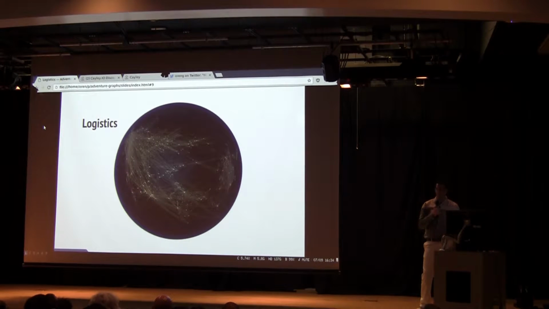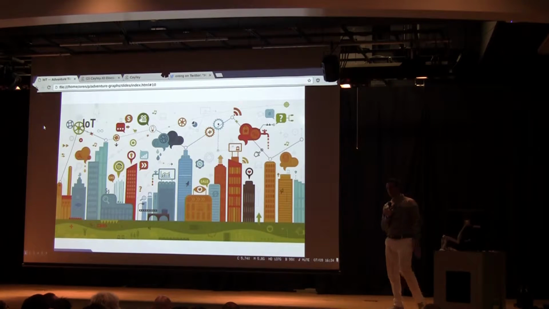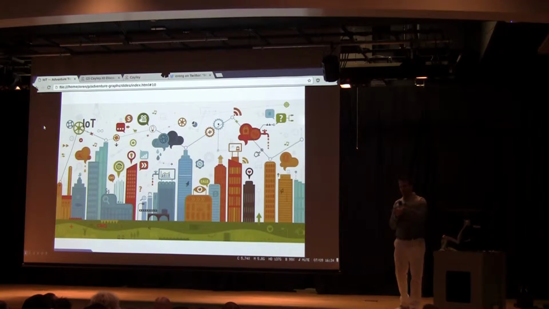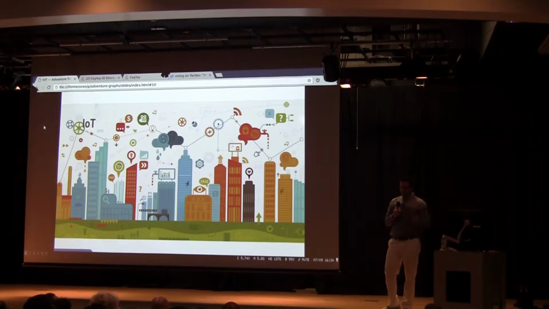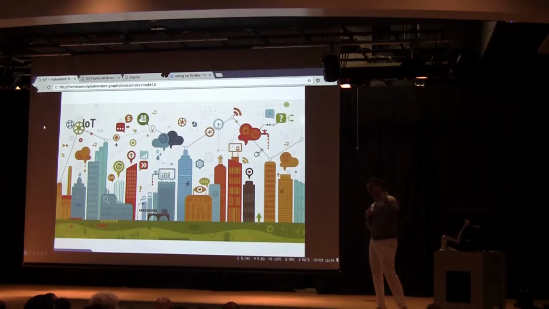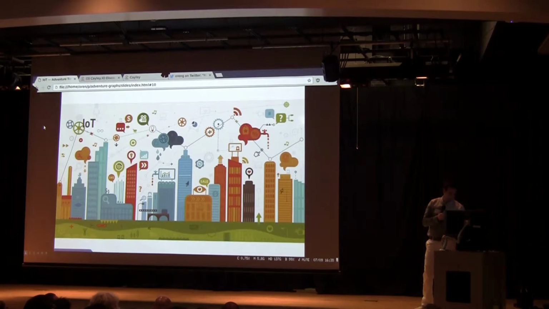Logistics, airplanes, Internet of Things. If you think about it, you have a drone and you have your fridge and you have hundreds of devices and they need to communicate between each other. Sometimes they should not communicate. So think about it as two nodes and an edge, and the edge can be whether they're authorized to communicate. If in the future your fridge will know that you need more milk, the drone will come and deliver the milk. It means communication between the milk, the refrigerator and the drone. Whenever the milk arrives, there's no more communication, so you can map it with edges and nodes in a graph.